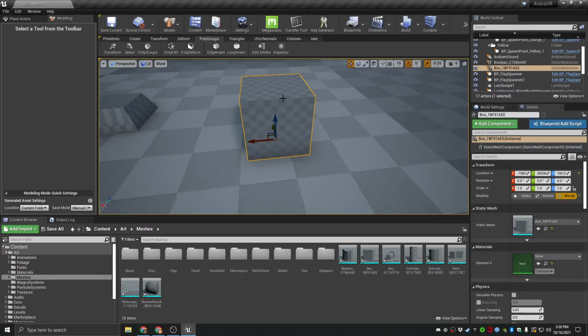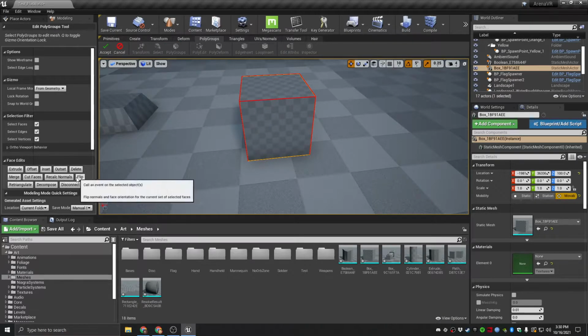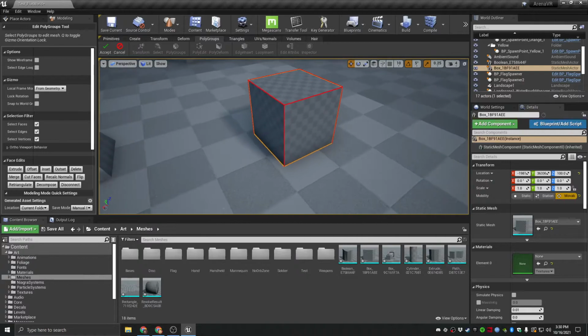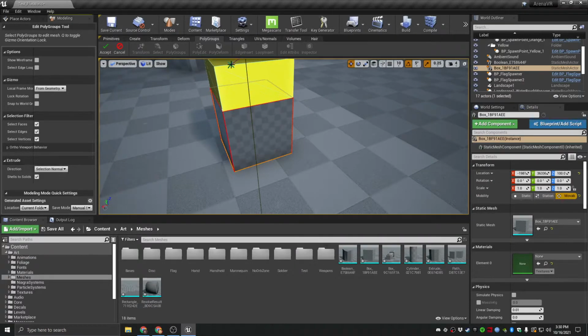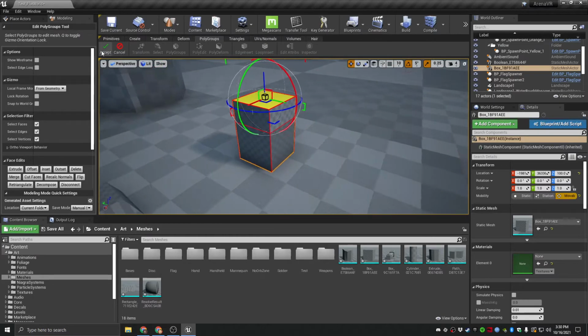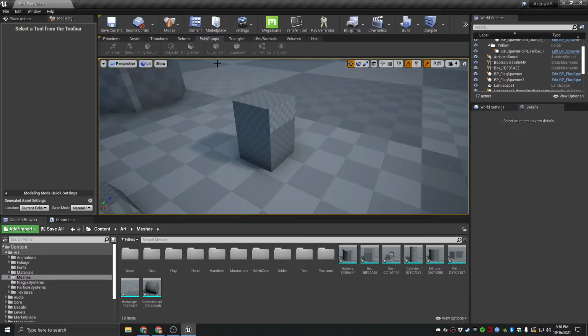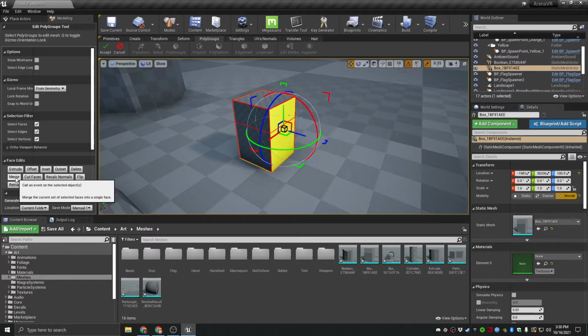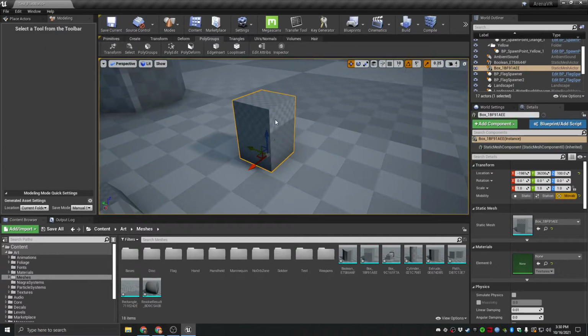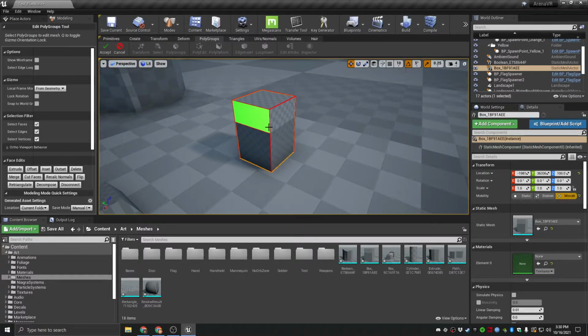Let's take a look at a couple other poly edit things that are kind of useful. For example, I'll just extrude this before we move on. I was probably moving too quickly, but if I had extruded this out and I hit accept, we also have these two poly groups. I can control shift click to select both, and I can merge them. See that? Now they're just merged together, so they're operating as one.